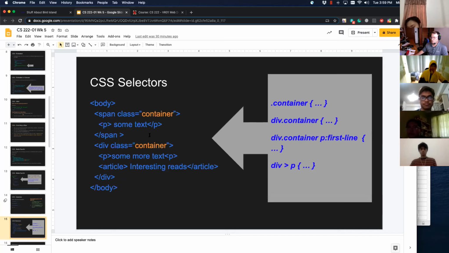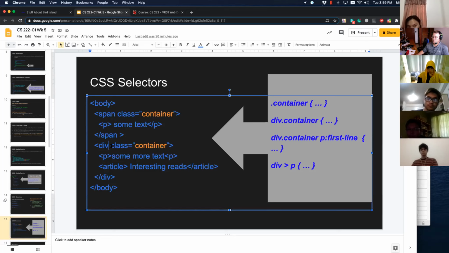All right, so let's look at the selectors. Here we have one. It's a class, right, called container. And here we have another class called container. One's in a span and one's in a div. And so how would I reference it? I could reference it by the class.